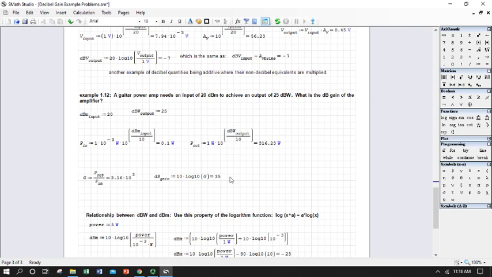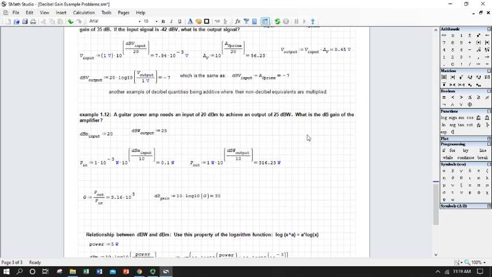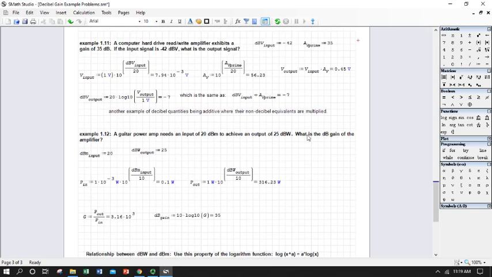So I will leave it up to you all to look and see how you would use that 30 factor in relating the dBm to the dBW to maybe work this problem without having to convert from dB to ordinary. And that is it for examples. Again, these are all in Mr. Fiore's book. This file will be available both in SMath and in PDF on Canvas, so you can look this over and work it yourself.